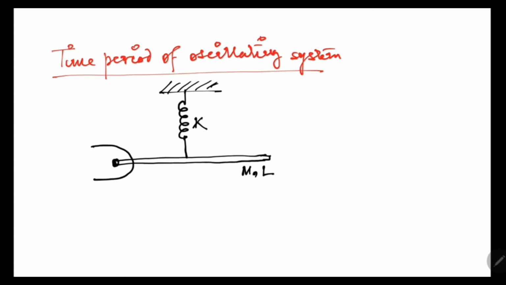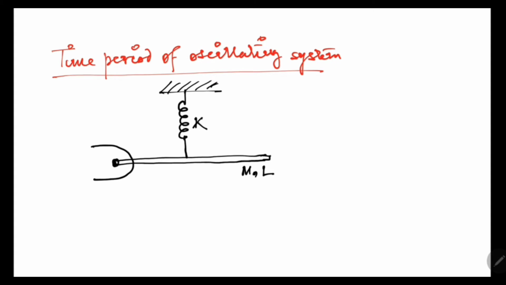For the calculation of the time period of the rod, first of all, we have to provide an amplitude to the system. For this, we need to displace the rod by a small angle and then release it at this position. Because of the restoring torque about the hinge point of the rod, it oscillates about its mean position, and during the oscillation the rod shows pure rotational motion about its center of rotation.